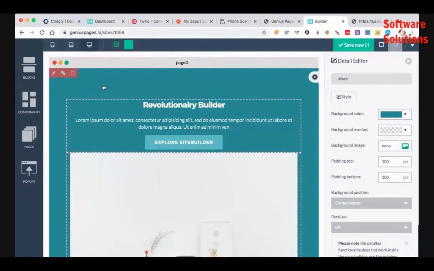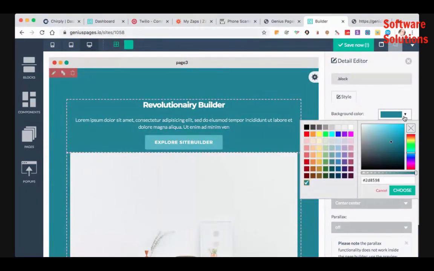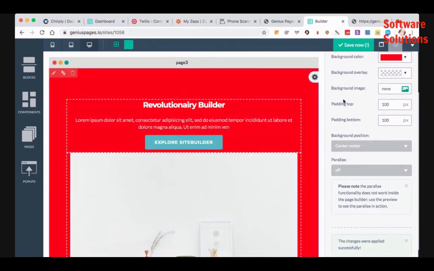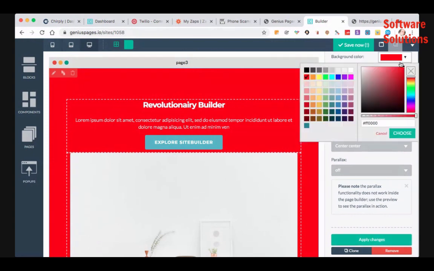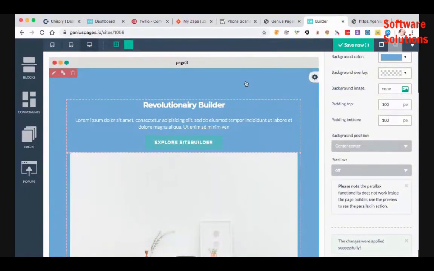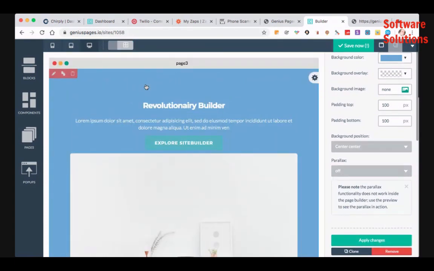So remember, we're not down here in the small component. We're up here in the big block. Joe wanted to change his background color. We could go from green to red. And remember, nothing's going to happen until you apply changes. And there's your background. Ooh, that's bright. Okay, but you get the idea. I'm going to tone that down just a wee bit. Let's do a nice soft blue. Okay, that's a little easier on the eyes. Now we might need to go to black text, but that's fine. So Joe, hopefully that answered that question for you.